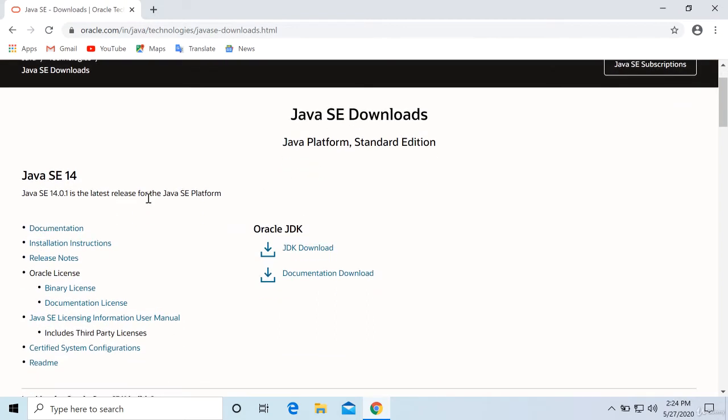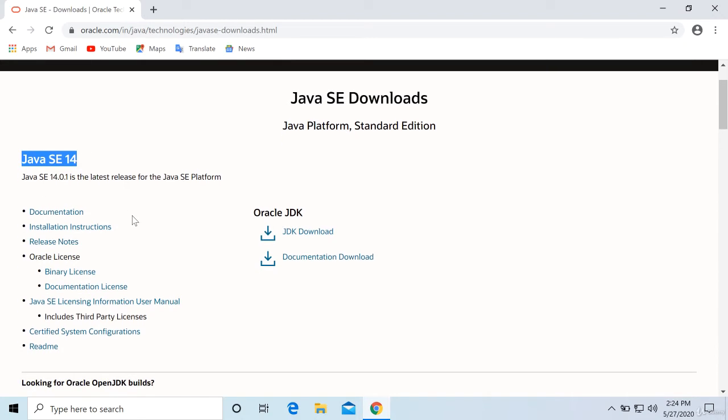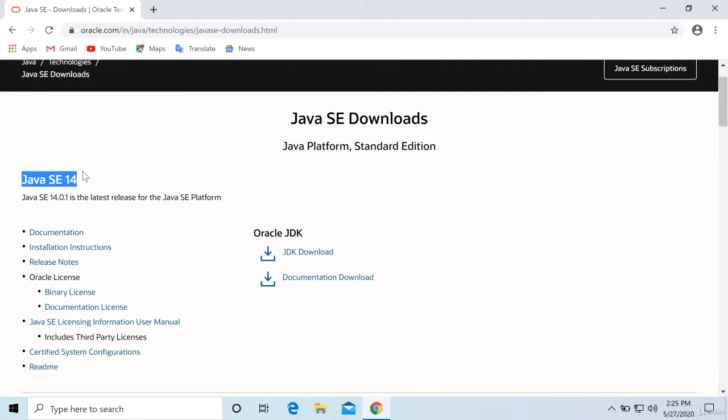Now if you read the things properly here, the first thing is Java SE 14. So the latest version, that is 14, is available here, right? So right now, to this date, version 14 is available. So whenever you are downloading it, whatever the version is available, the fresh version, you can download that one. I may be using version 13 in my codes. It doesn't make a difference if you're using a latest version also. And if any updates are there in the latest version, I will be adding them to the course. So just download the latest version.